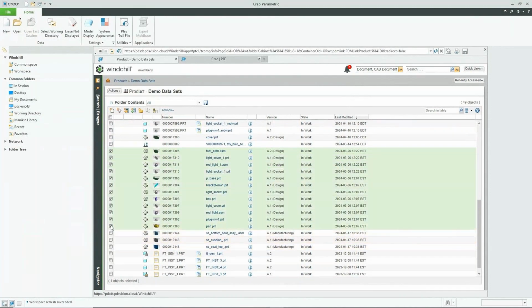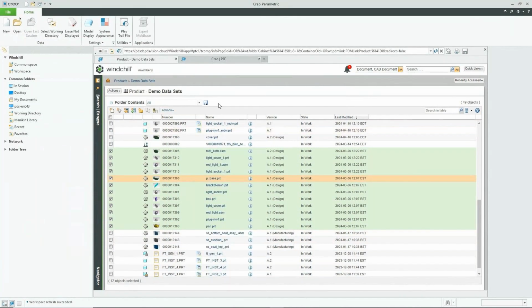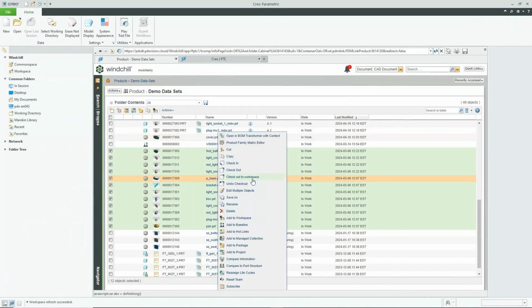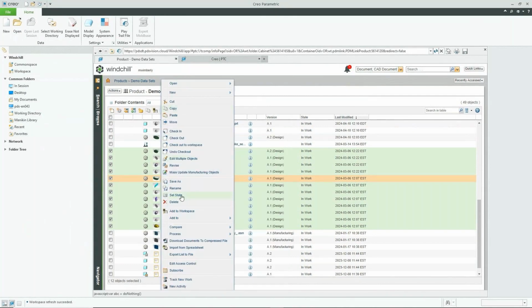And this is another one of those functions where we can actually control who does what. So I can come over here, and I'm going to do this one pretty simply, just for demonstration. I'm going to say each one of those, if you have the appropriate permission, can do a set state.